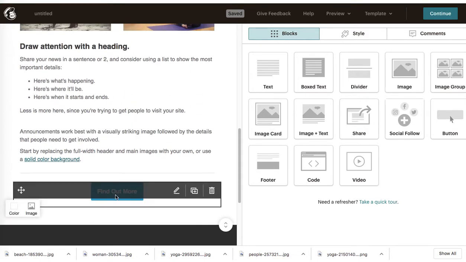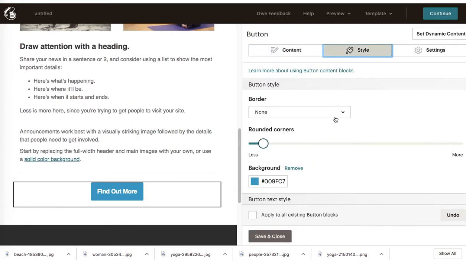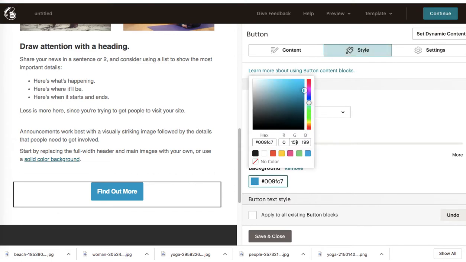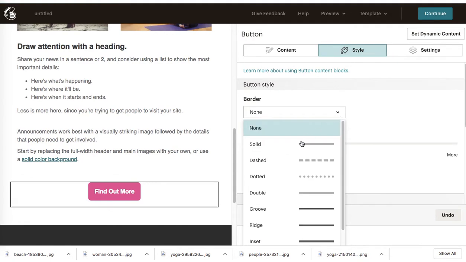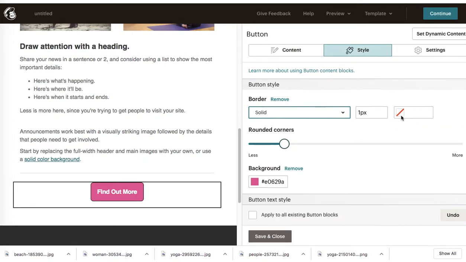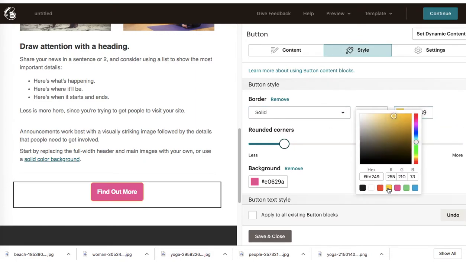You can edit the buttons. For example, you can change the color of the button. Let's say we want pink or blue. We want pink. I like the pink. We can add more rounded corners to the button. You can see the difference. Add a border, for example, yellow border.